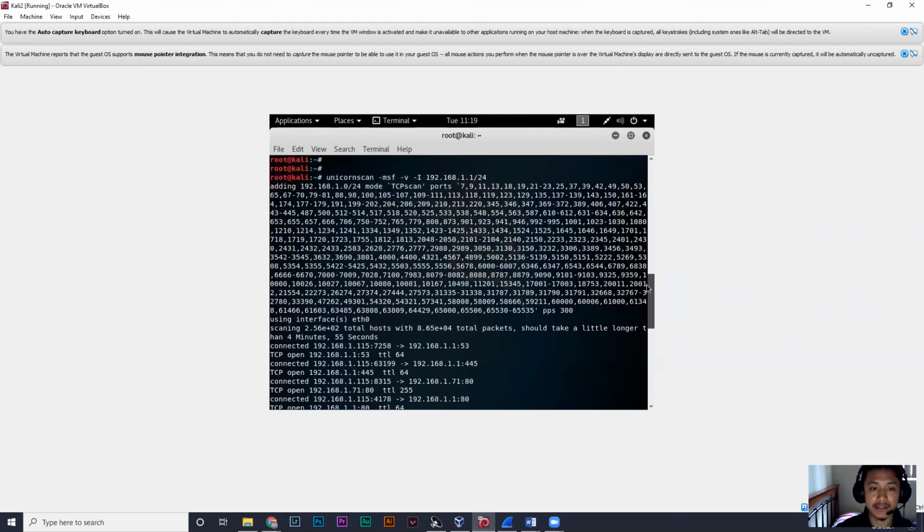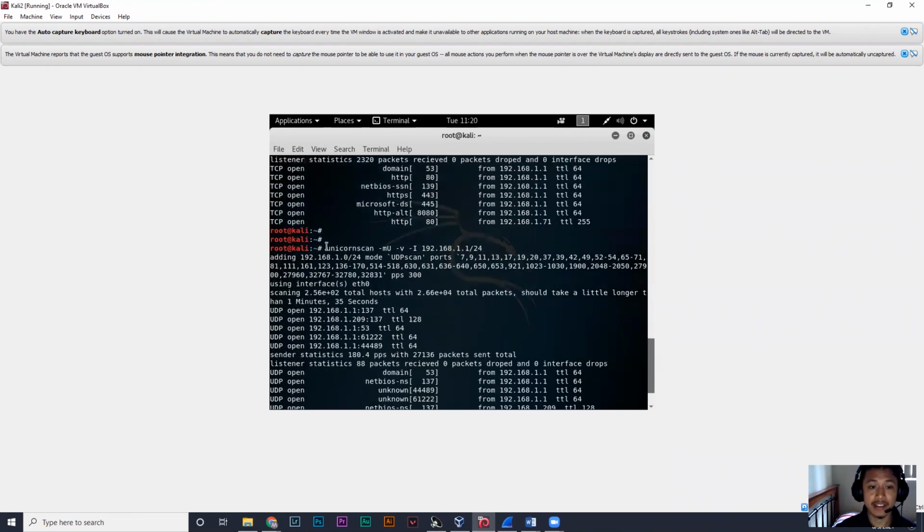The second scan that I've run is the TCP SYN scan. It is the option -mTsyn followed by the target IP address. In this way, I've scanned the whole subnet. All the live hosts will be visible to us along with open ports and services. The last thing I've done is run a UDP scan. The code we use is -mU and the target IP address along with the subnet. It results in all the open UDP ports in the network.